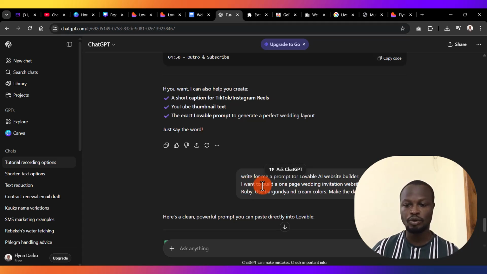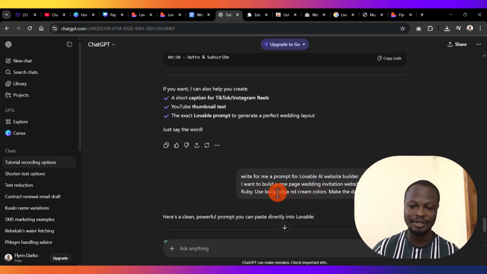In here you can see I put in a description of what I want to build: that ChatGPT should write me a prompt for the Lovable AI website builder, and I want to build a one-page wedding invitation website for Flynn and Ruby, using burgundy and cream colors. Forgive my spelling of burgundy. And then I gave it the date of the event.